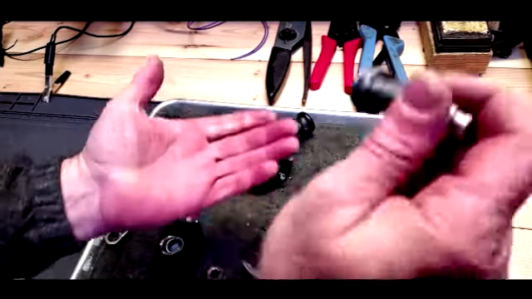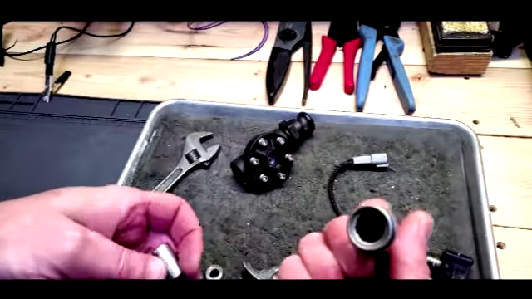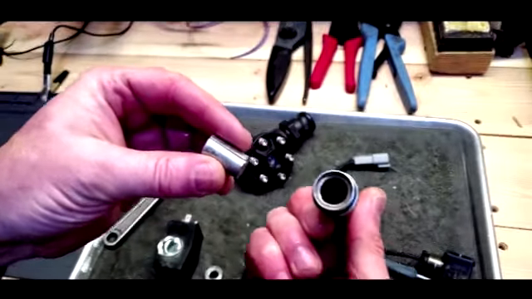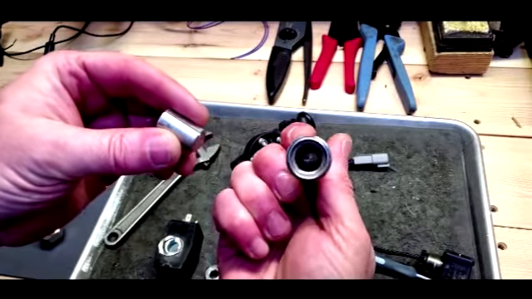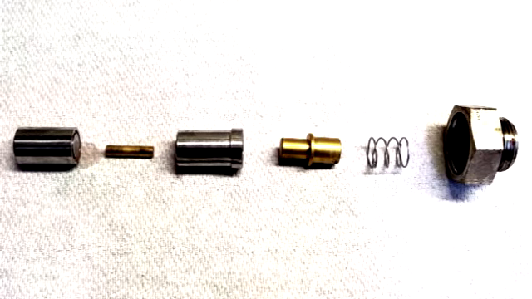And then the second piston sometimes is the one that's hardest to come out, but usually if you give it a good whack it'll come out. Yep, there we go. Now you'll clean all of these components and reassemble them the way they came apart. It'll look something like this.